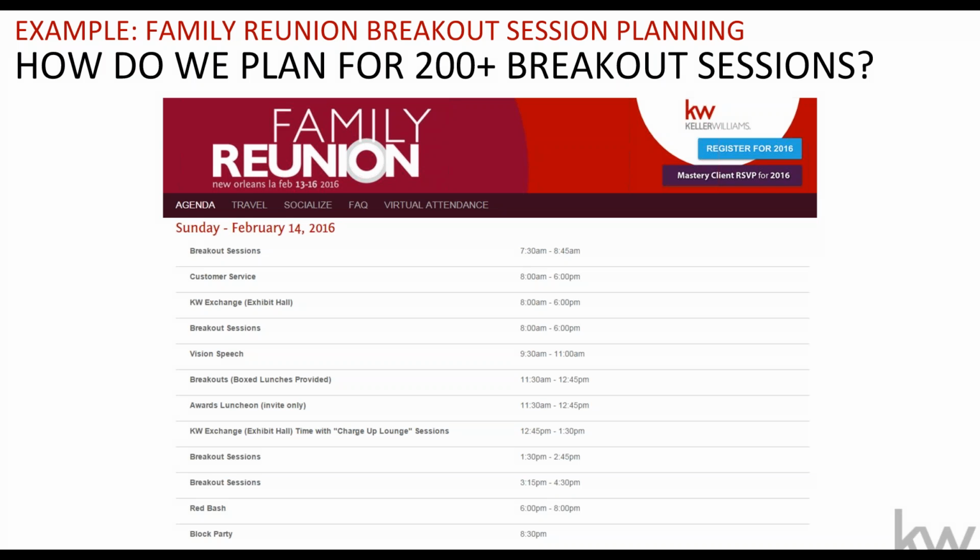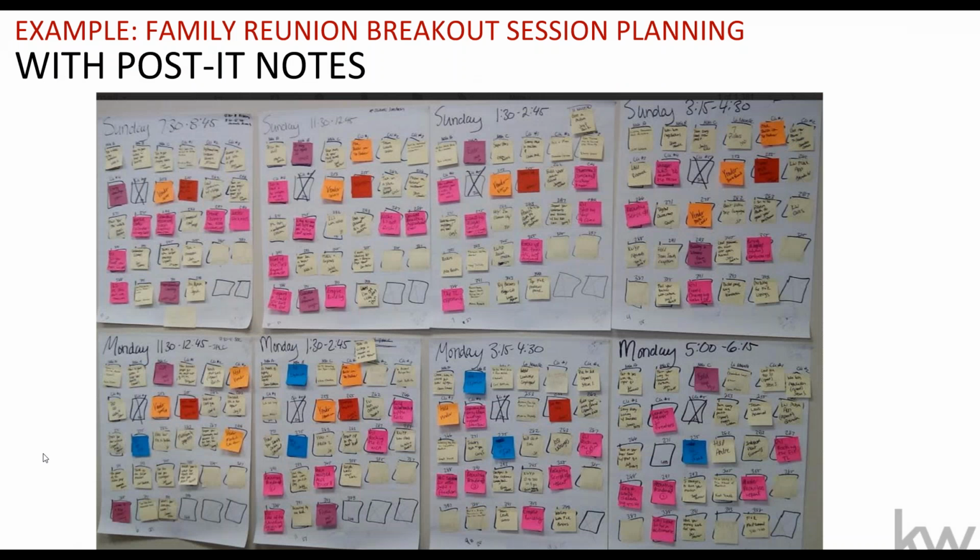And actually, I need to give credit to Keller Williams University. Family Reunion, the breakout sessions really are their product. They tell us what to do and they make sure that all of that happens. And I wanted to show you what their system looks like. You ready? There it is. Yep, they use Post-it notes, which actually is very effective.